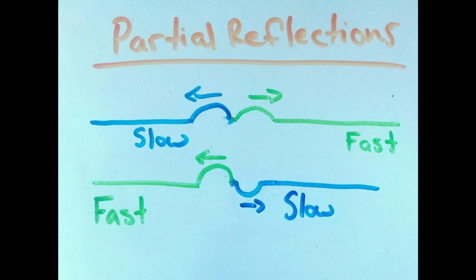Partial reflections happen when a wave travels into a new medium. Not all of the energy is transmitted to the new medium, therefore, by the law of conservation of energy, the energy then returns the other way. The reflection is inverted while moving from a fast to slow medium, but not inverted from a slow to fast medium. Because of this change, the wavelength and speed both change.